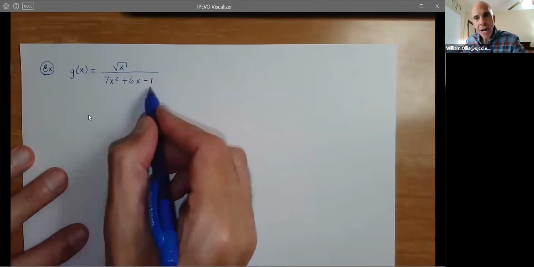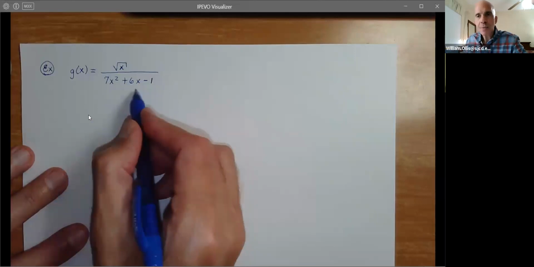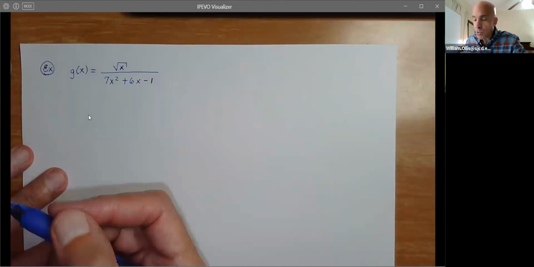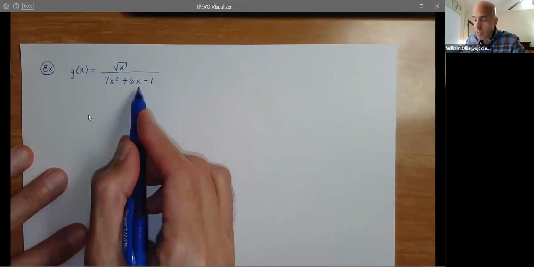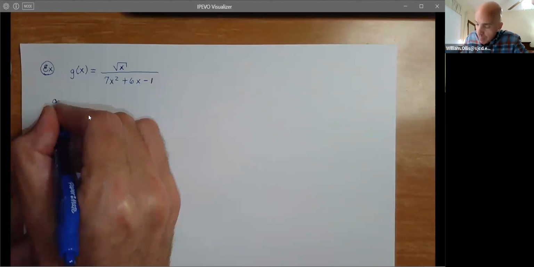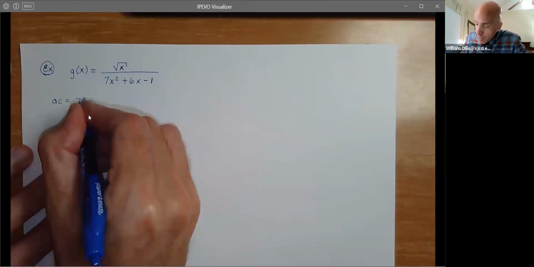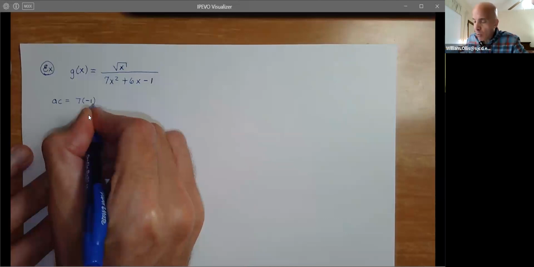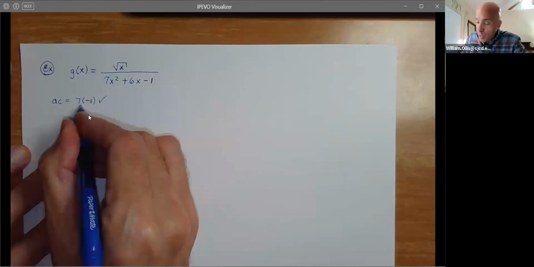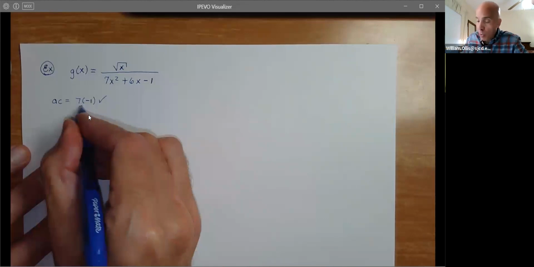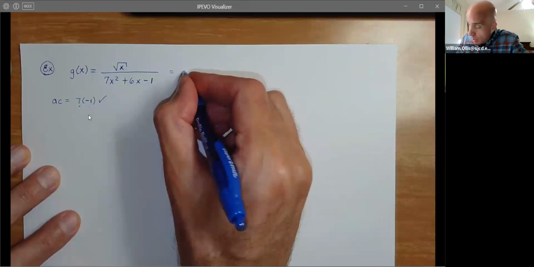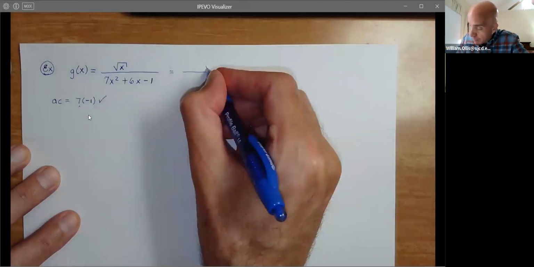Now, let's just try to look for the two items I talked about before. We don't want to take square roots of negative numbers, and we certainly don't want to divide by 0. So let's check the denominator. Let's try AC. We get 7 times the negative 1. Now we're thinking, wow, jackpot, because the sum, the z and the w, are actually 6. So we can go ahead and use Professor Ron's AC lemma.